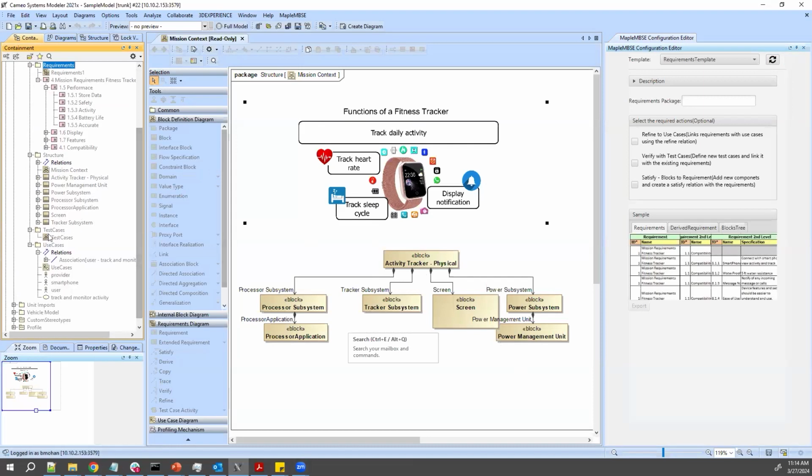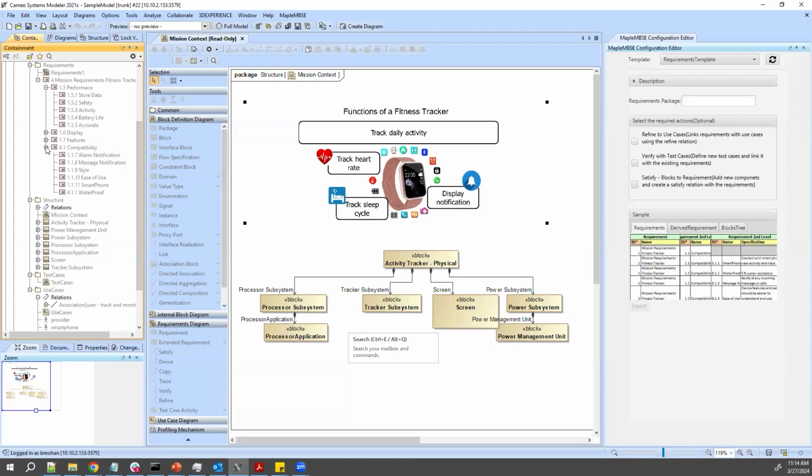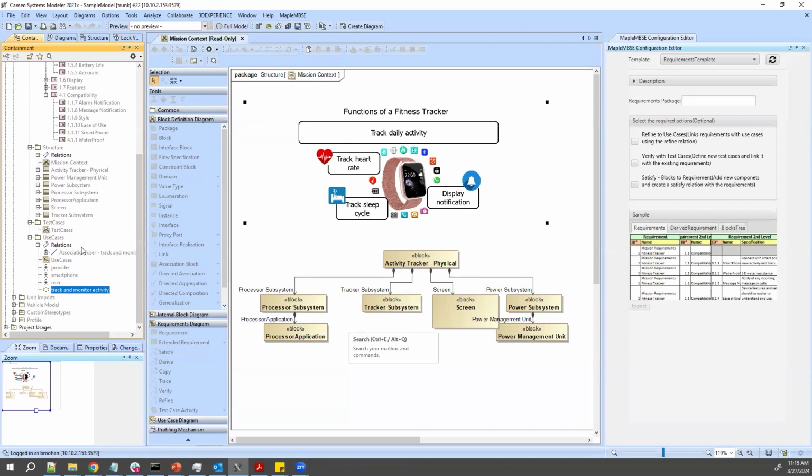In case I need to define some test cases, there is a package for test cases and use cases, where I've identified 3 actors and also a single use case. So let's say my goal now for the end user or the subject matter expert is to contribute to the specific model. I want them to refine the requirements further. In addition to what we see here, I want them to identify a few requirements, then refine that requirement to use case, and also break down the existing component and subcomponent relationship, or the blocks, into further subsystems.